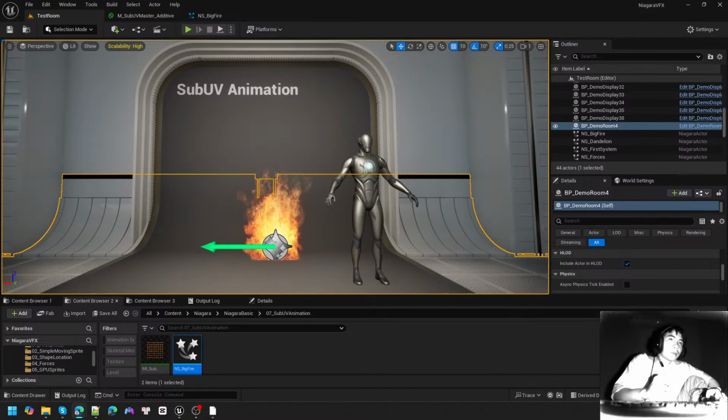So these are the modules that I used to create my own fire, and you can take a reference of this and create your own variation of it.